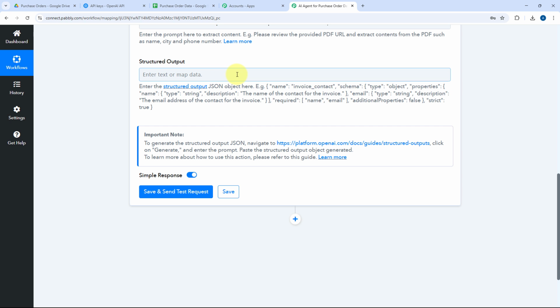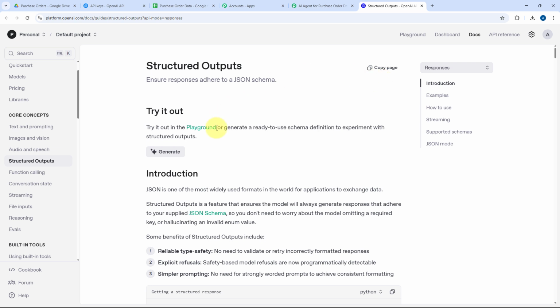Now you must be thinking, what is the JSON object, how you can create the JSON object and all of that. So let me tell you, creating a JSON object is very simple and OpenAI has created a tool for it as well. So below this field, under important note, you can see this link. Just click on this link and it will take you to a page on OpenAI's platform. At this page, just click on this generate button. And as we click on this generate button, here you have to mention what kind of JSON schema or what are the fields or what are the details you want to extract from the document.